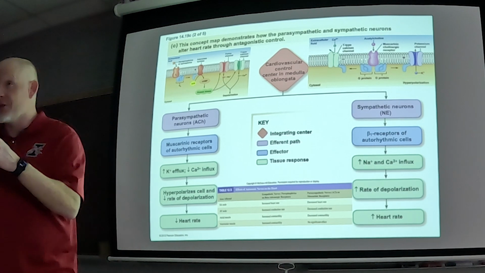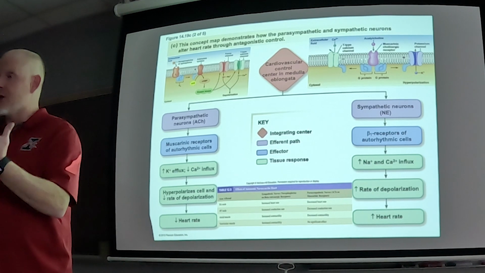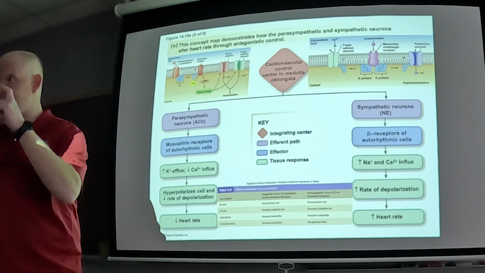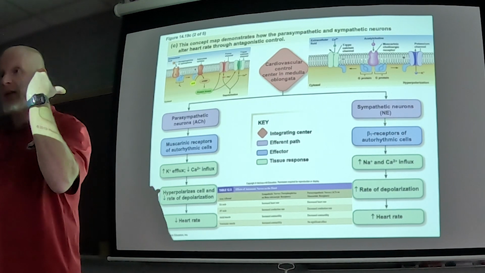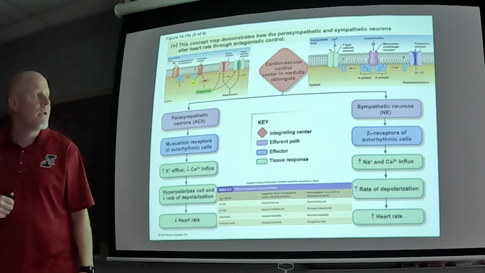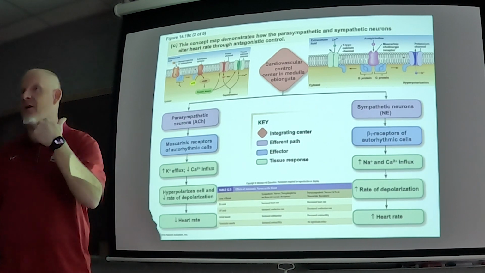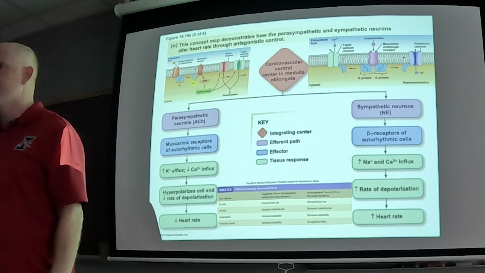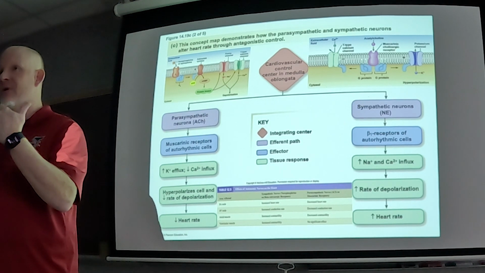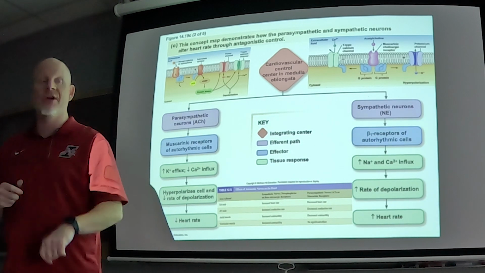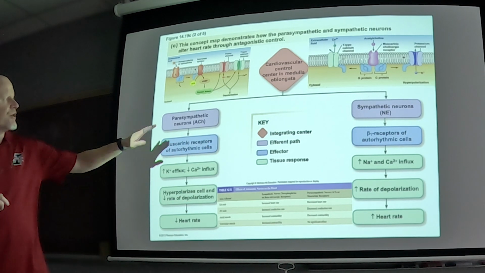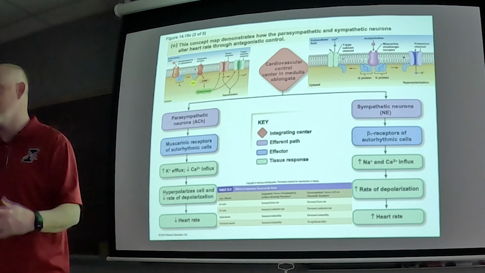The cardiovascular center in the brain that controls heart rate is found in the medulla oblongata, which is the top of the spinal cord. That's where those nerves actually leave. And then the lower parts of the brain, particularly the hypothalamus, are often in contact with and control what's happening in the blood and circulation, and can control the activation of either parasympathetic or sympathetic, depending on what's going on in your body.